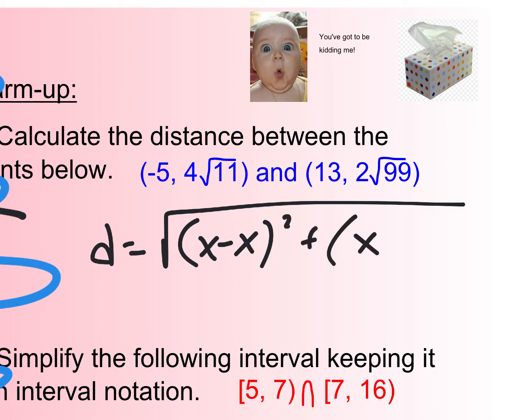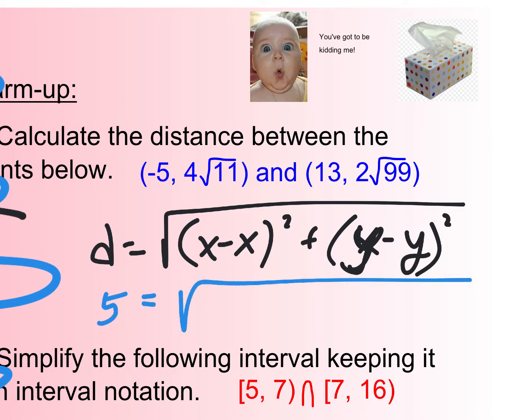There's only one plus sign in the whole formula, and I hope you remembered where it was. There was the formula. Now, there was one homework question which was kind of tricky. The homework question said that there was a point, which they give you 1 point at least, but they didn't give you both points. But they gave you the distance, was like 5, and they gave you one of the points, which you could stick in like the x and the y, but they didn't give you the other point. But they told you this about the other point in the homework. They said it was a y-intercept.